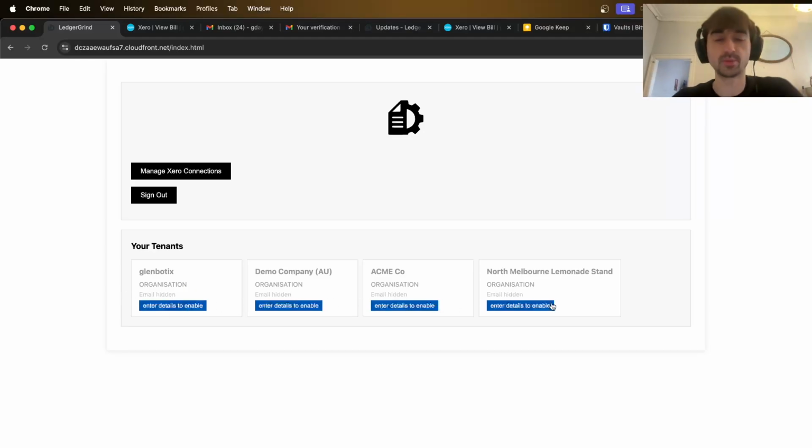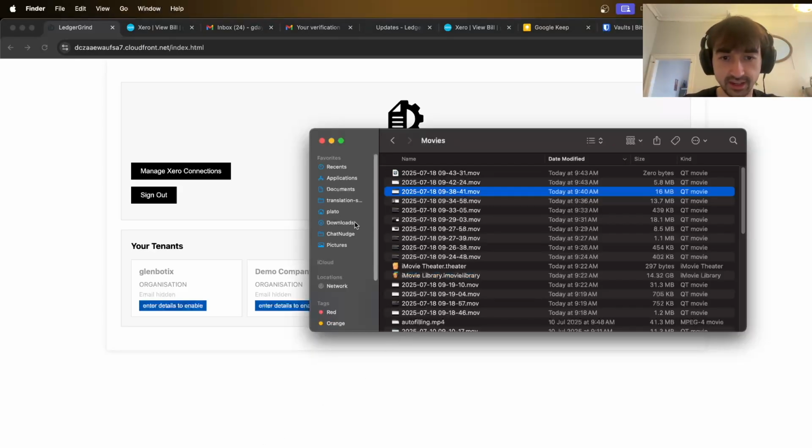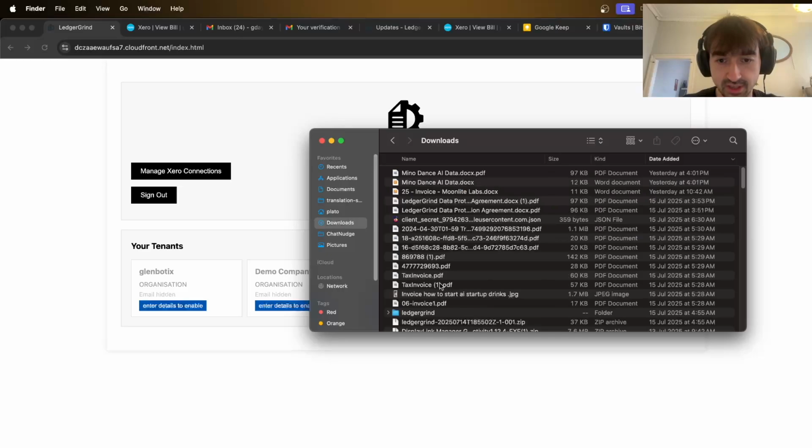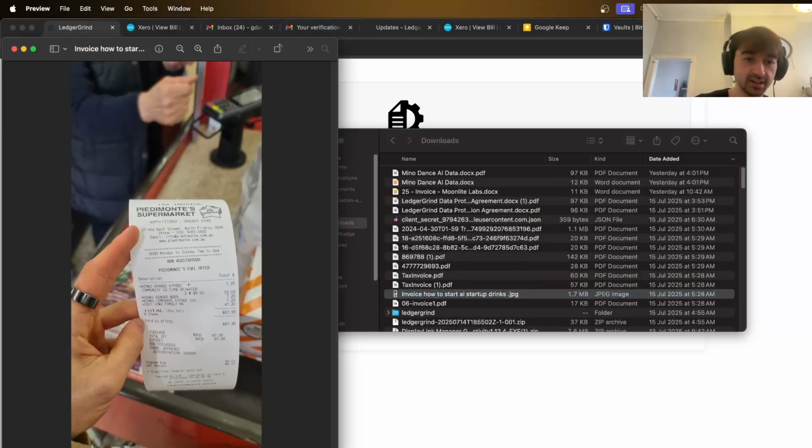The feature that we're about to trial is the automatic invoice inputting feature. And what that does is you take an invoice, you email it to LedgerGrind, and then LedgerGrind will input it into the organization. It'll automatically take all the details from the invoice, like all the line items and stuff. Like, let's just go to the invoice itself here. Like this one here, right? It'll look at this, scan it, and then just input all that data into Xero for you so you don't have to do it yourself.